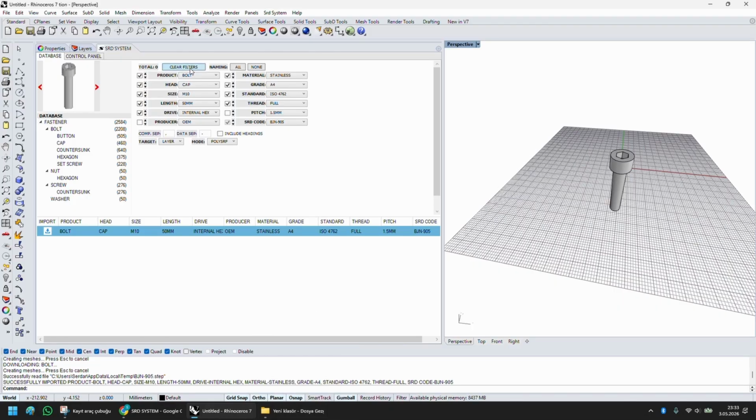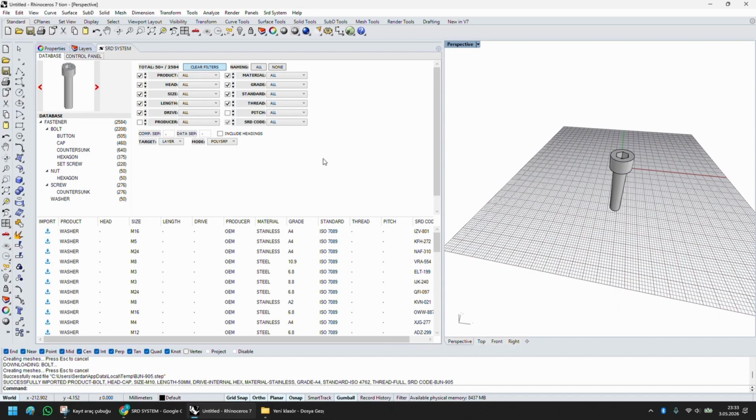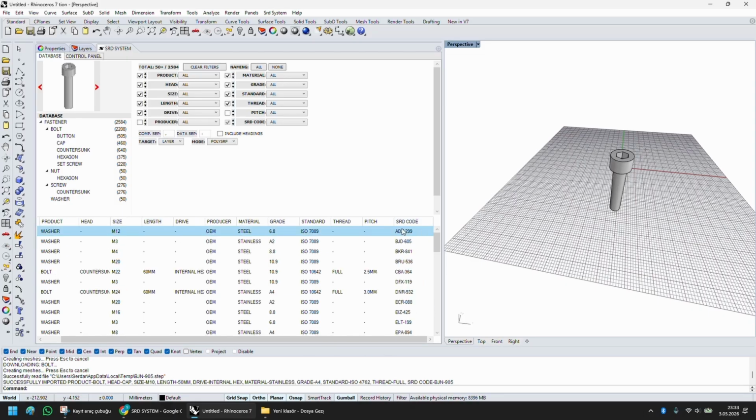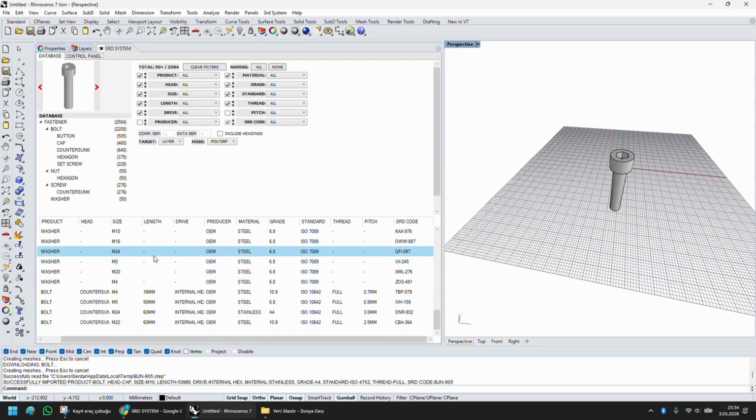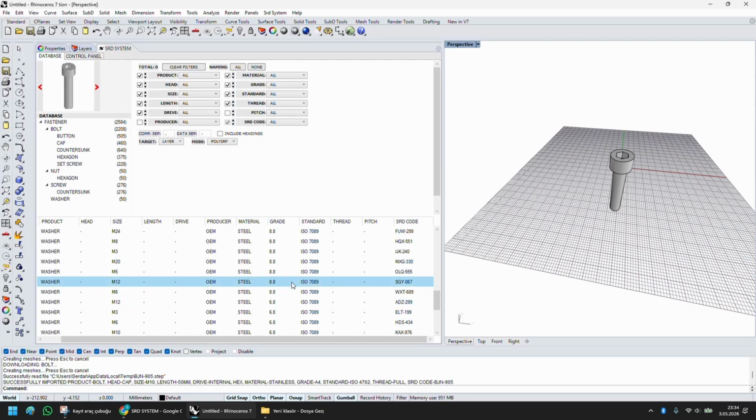You can remove all of the filters from here. Right now it returned to the start. For it to work fast, I only show 50 of them in the list at the bottom. These parts also do sorting at the same time. You can have it sorted alphabetically from top to bottom from here, or by length, by material type. You can do everything from here. This table was also like this.